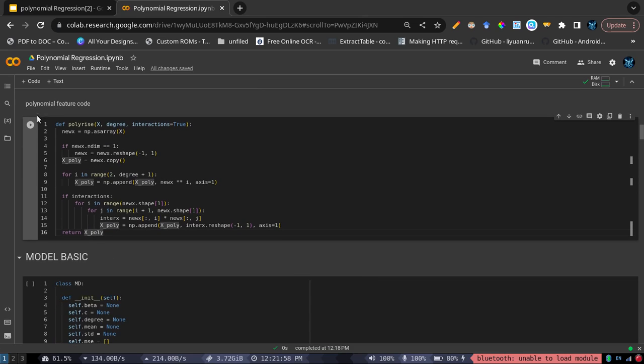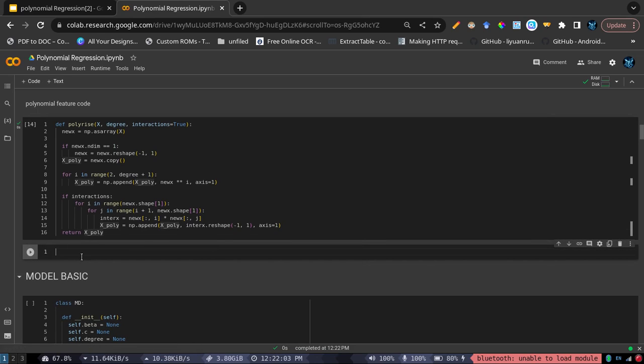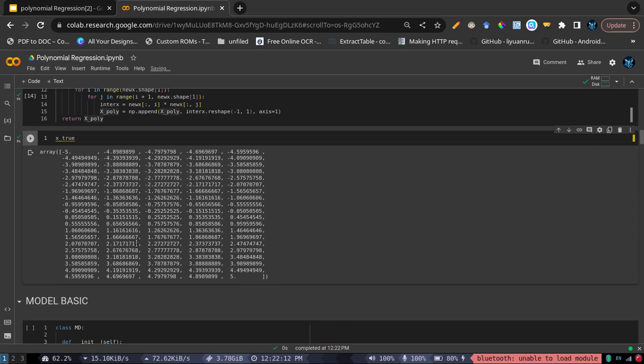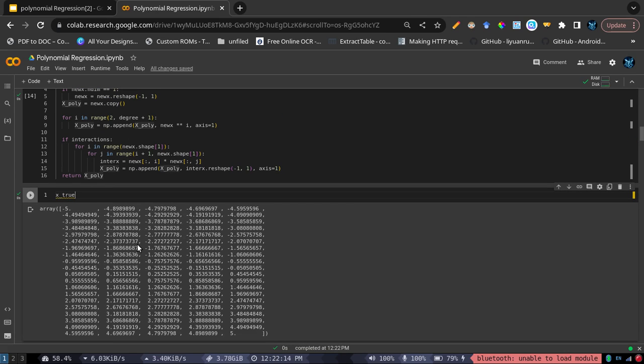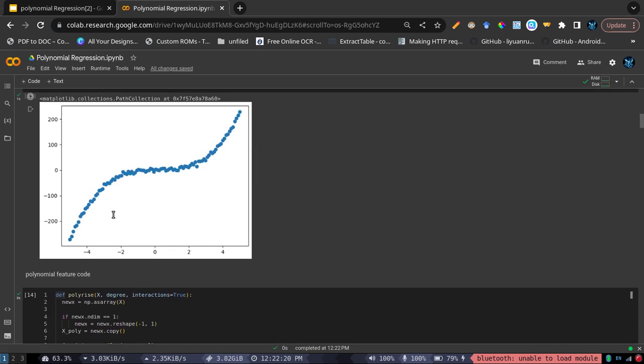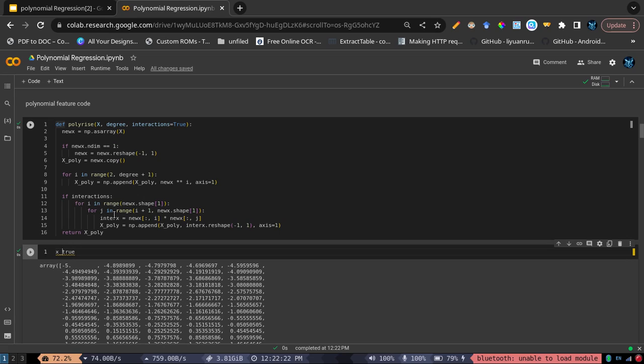So let's look at the dataset first. What type of polynomial dataset do we get? We have our x true. Let's say we want degree to be 2 and interactions to be false, because there is not going to be any interaction as we do not have any other variables.